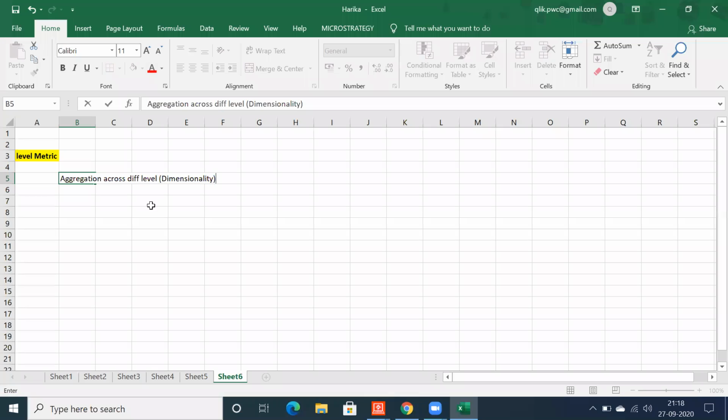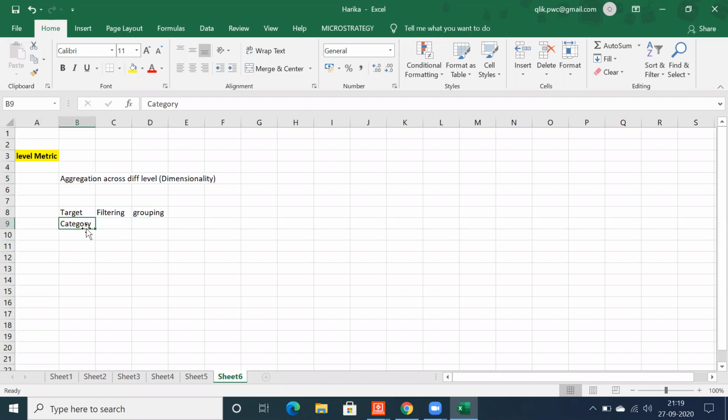As I said, for a level metric we have target, filtering, and grouping. For the target, you can use any particular dimension or attribute. That's the level dimensionality.